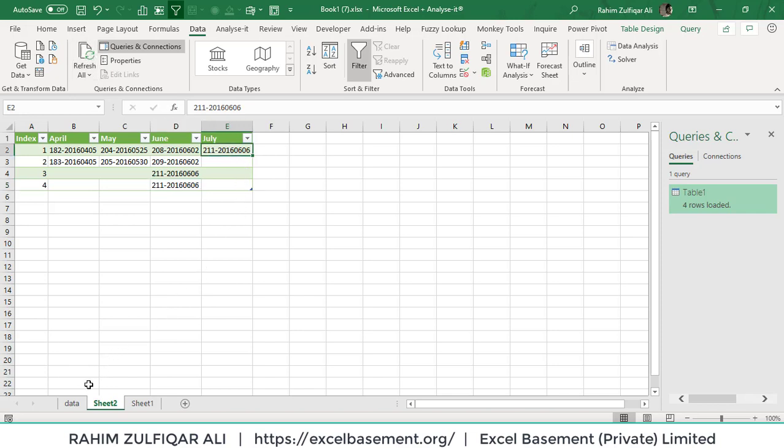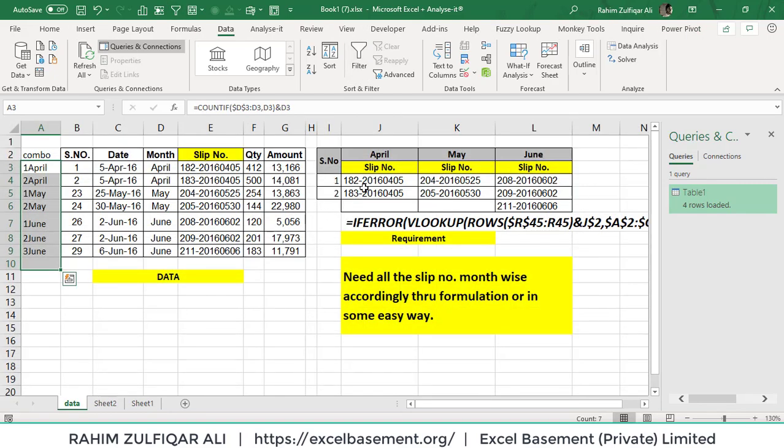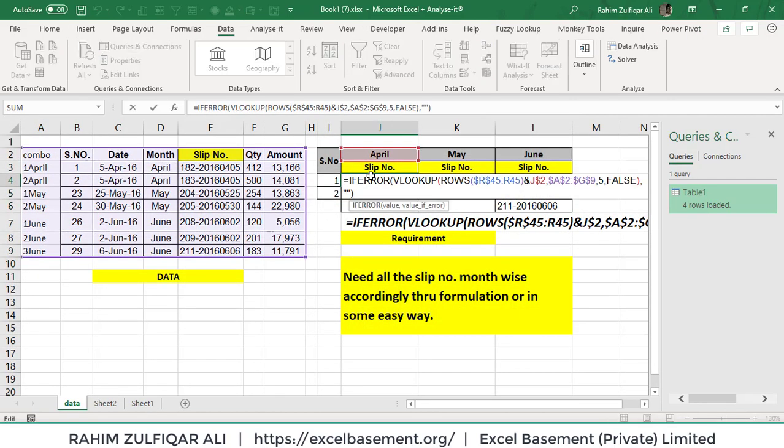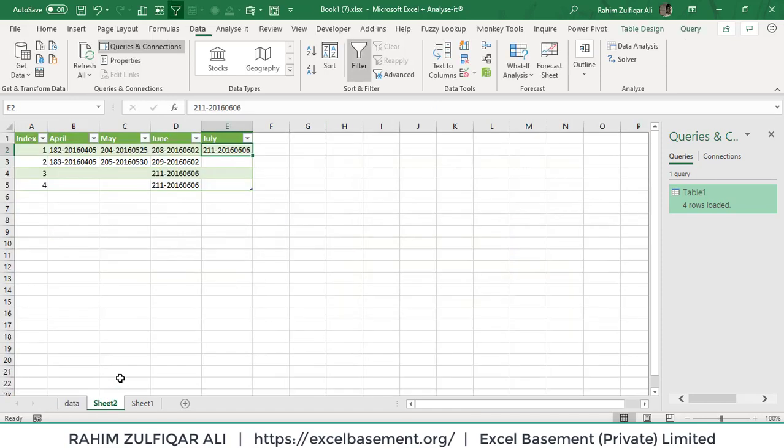So I hope you like both the techniques, and I hope you understand the query as well. There are now 2 kinds of schools of thought in Excel. You can see in the industry, the users who are solving their queries with the help of formulas, and the ones who are using the modern tools, BI tools, and one of them is an ETL tool, that is Power Query, to make their life easier.